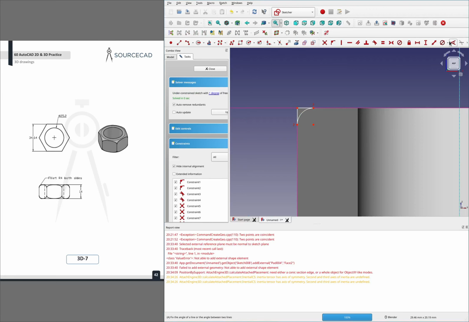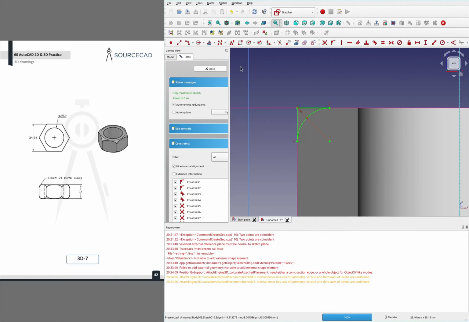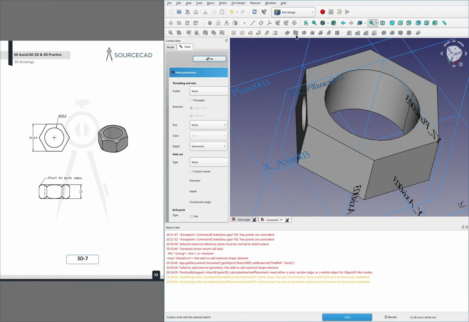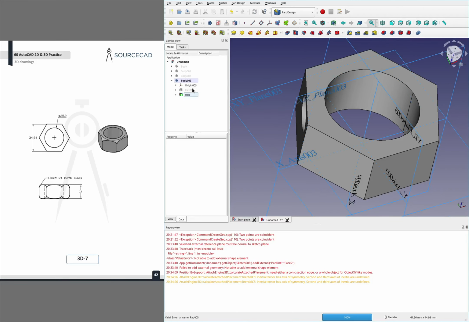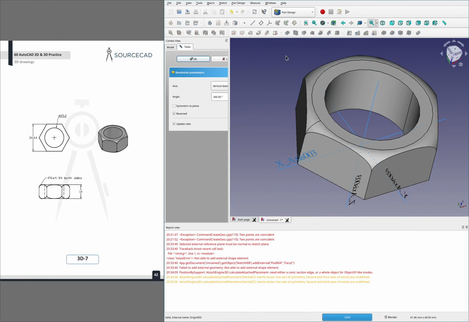Okay, so it must be related to this 4. Okay. Oops, not a hole. This groove. Okay, that looks better.